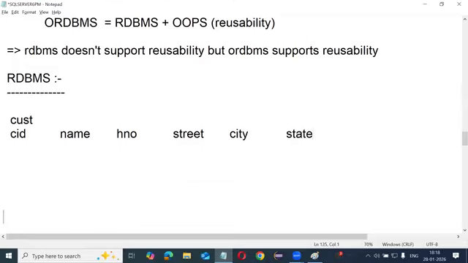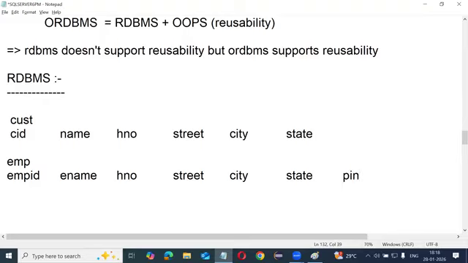Then I want to store employee data: employee ID, employee name, and address. Then take house number, street, city, state. Suppose if you want a pin code, you can also have a pin code.